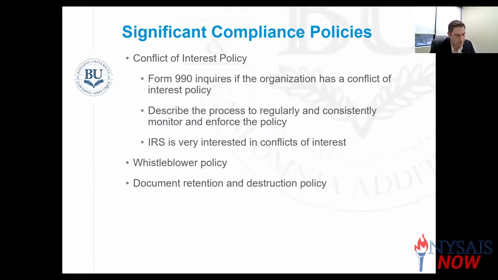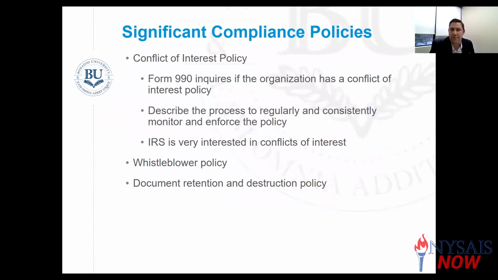A little fact I'll give you is that we hear about fraud and fraud is everywhere, unfortunately. Only 3% of frauds are actually detected by your external audit. Where do you think most of them come from? Well, internally. Internal whistleblower policies are those that really are detecting any type of frauds within an organization. So again, little side note, it's important that you have one, but it is important to the 990 because anything that's always checked no isn't going to promote an IRS audit, but it is somewhat of a red flag, both to the IRS and the outside viewer of the 990.